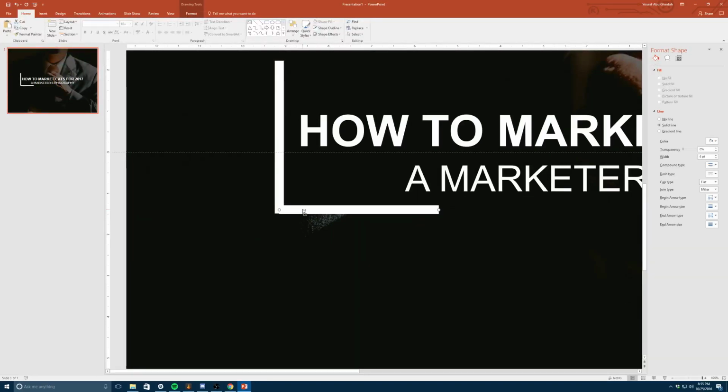A bit of a side note, use control and the arrow keys to give it a little nudge, because yeah, you can move up and down however you want, but if you use control and up and down, you get that little bit of nudge to get that extra position, right? Make sure it's just perfectly aligned.